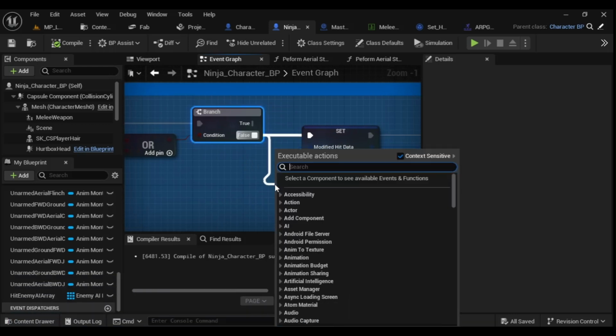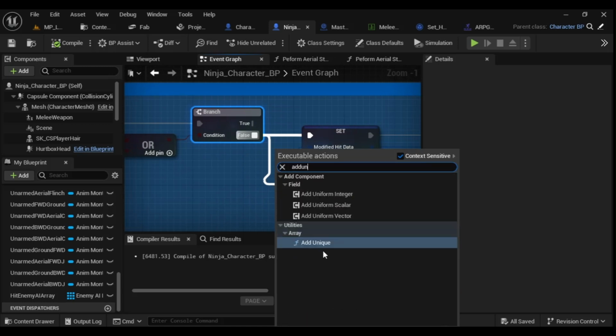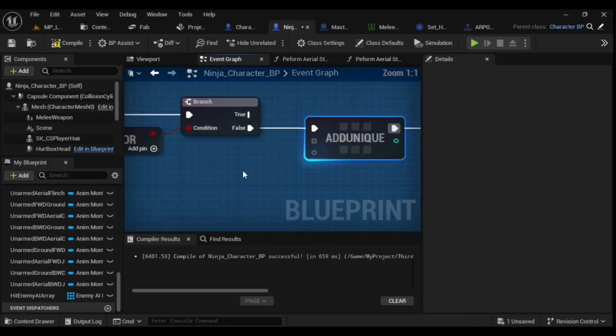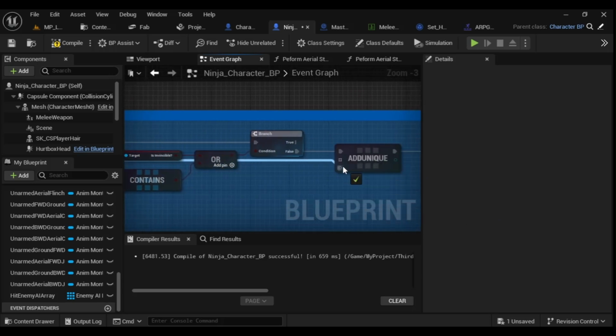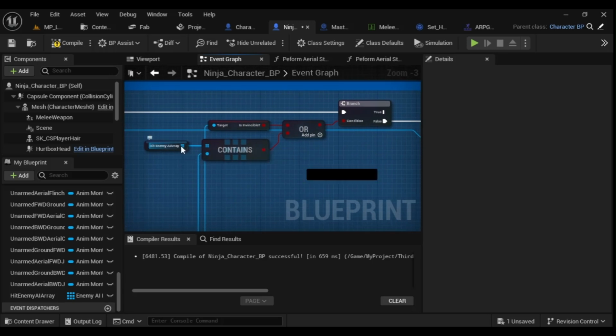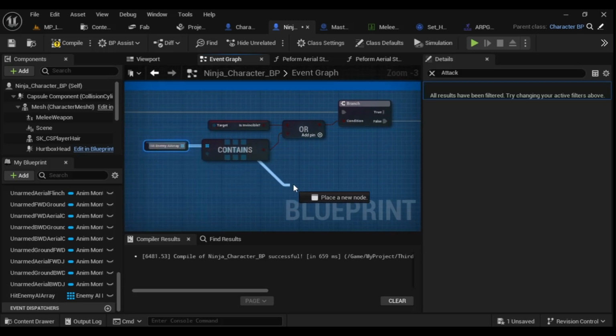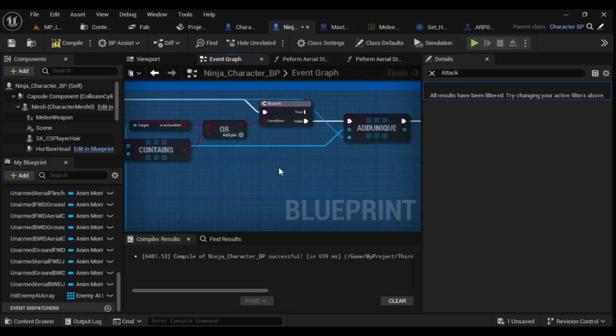From the false of the branch, I'm going to add unique. Then extract a node from enemy blueprint to add unique. Then use enemy AI hit array for add unique.